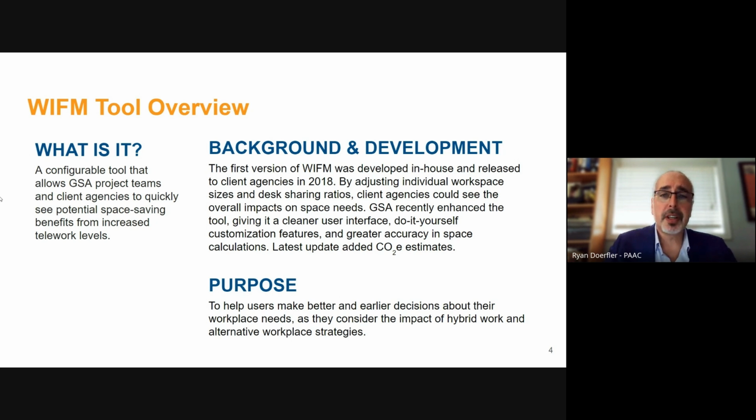It was originally developed in 2018, developed in-house by myself. The first version included a cost estimator as well, also for rough order of magnitude tenant improvement costs, some technology costs, and some furniture costs. That cost estimating part was taken out for a bunch of reasons. I don't want to belabor it here, but it was better that it was taken out for now, and it's going to be reintroduced in the future. That was taken out in version 2.02, which was the latest version as of a couple weeks ago. Version 3 adds in those CO2e rough order of magnitude calculations.